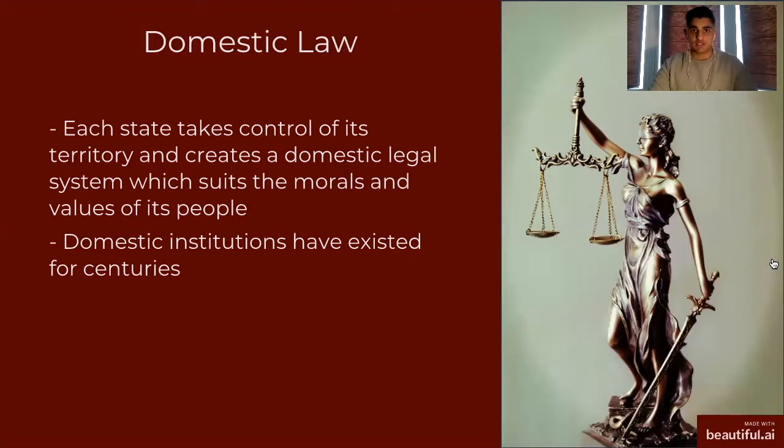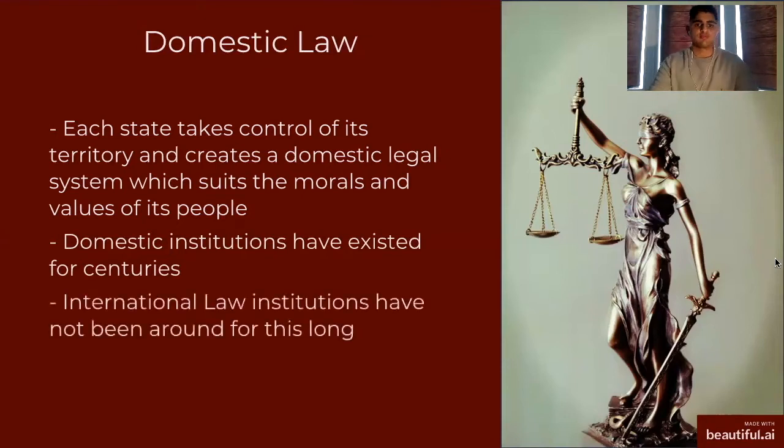That's not a very long time. That's less than 100 years that it's been independent. So its domestic institutions, its legal and political institutions, are very young. They have not existed for centuries. You take the UK, for example: its institutions have existed for a long, long time, and so they've been refined over and over again. And now it's really solid. And that's what you'll find with a lot of the European countries.